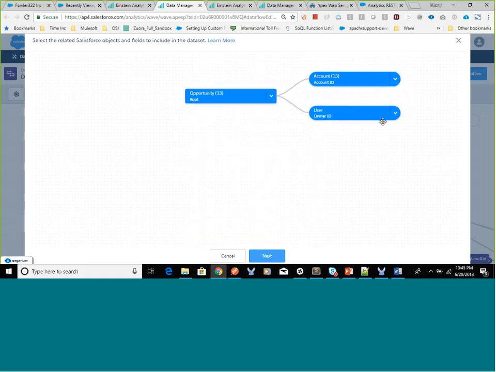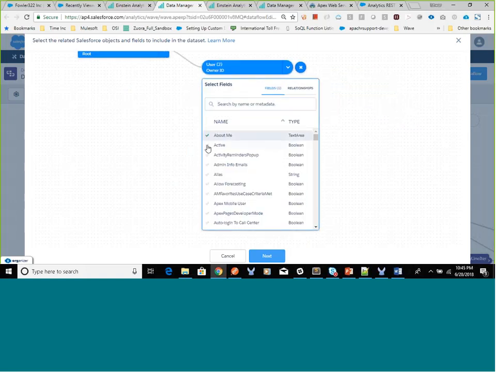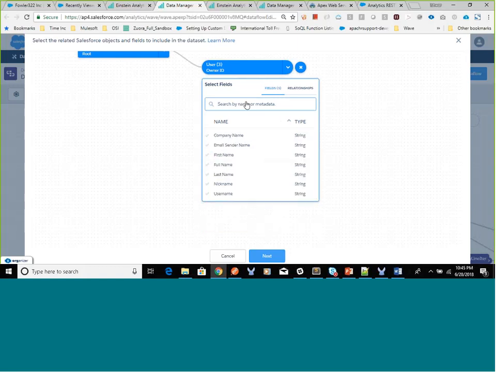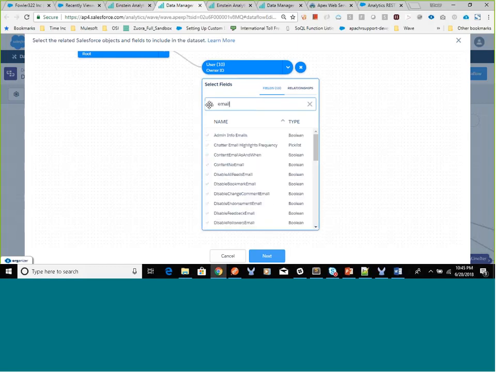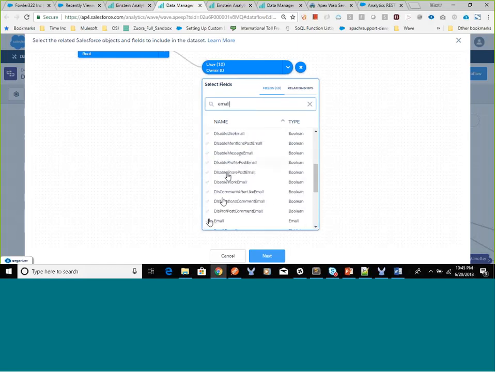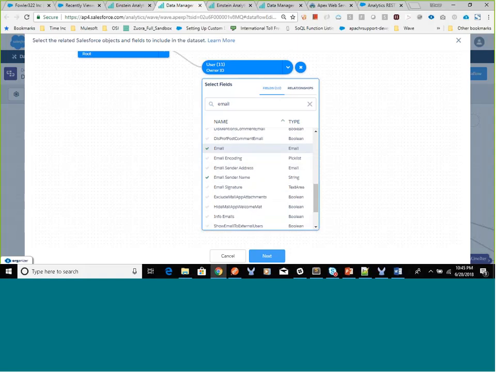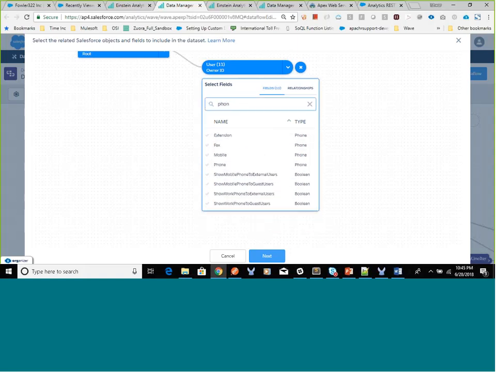For this particular user, again I have to select a few fields. I'm selecting all the name ones, first name, last name. Let's take the email field, and let's take phone as well.